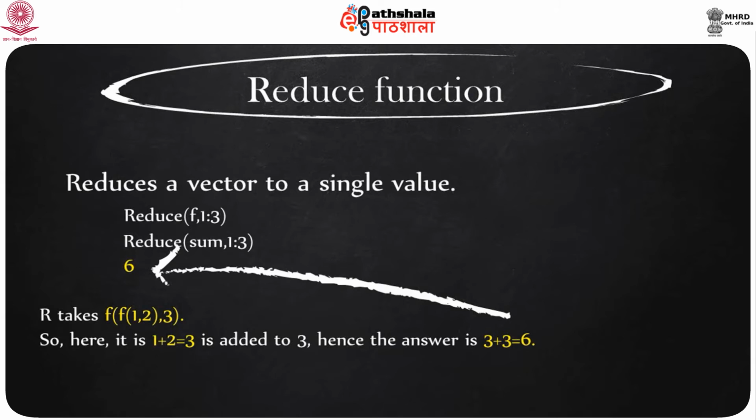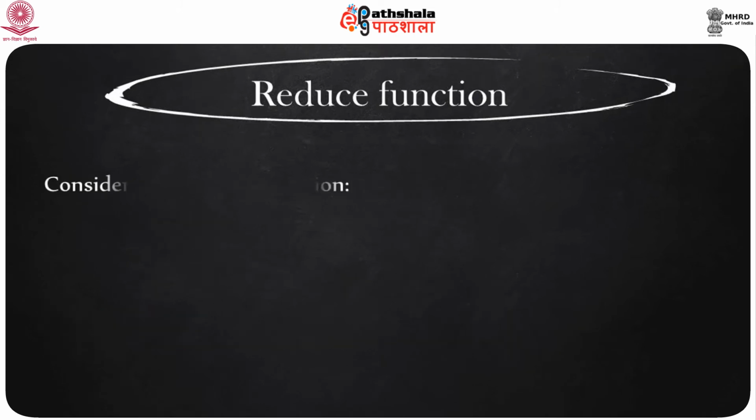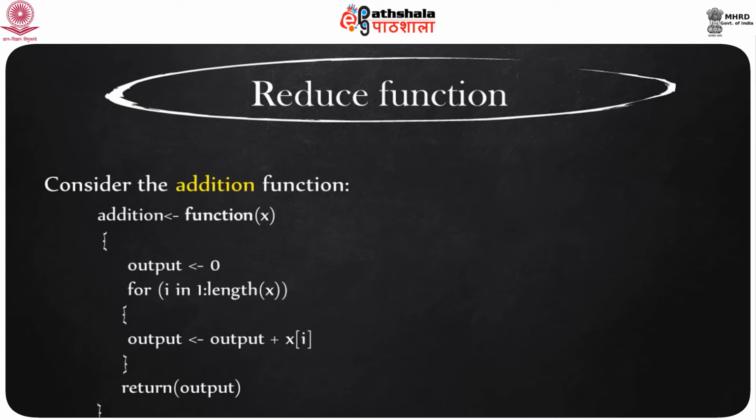Now, let us consider the problem from a slightly generalized point of view. Consider the addition function that has been given here. As we can easily understand, we are initializing the output at 0. Then we keep adding the values of x to the output one by one, considering all the values of x, and hence we have the final output, which is the sum of all the three x values.